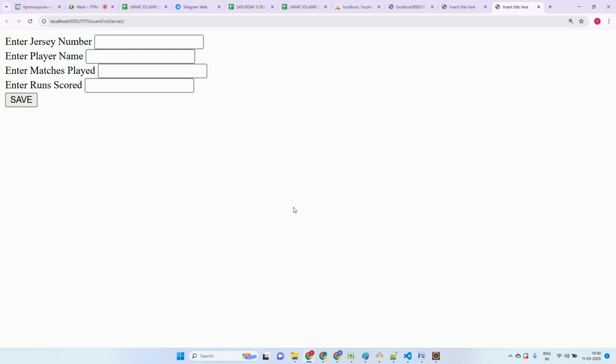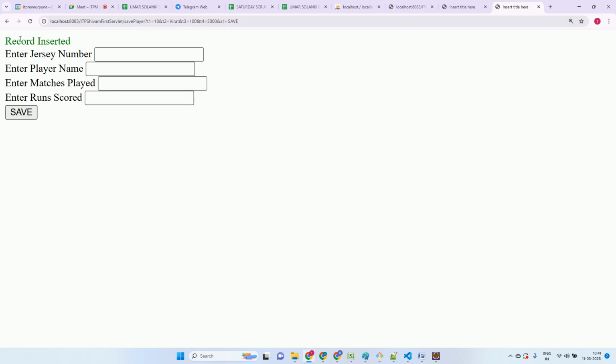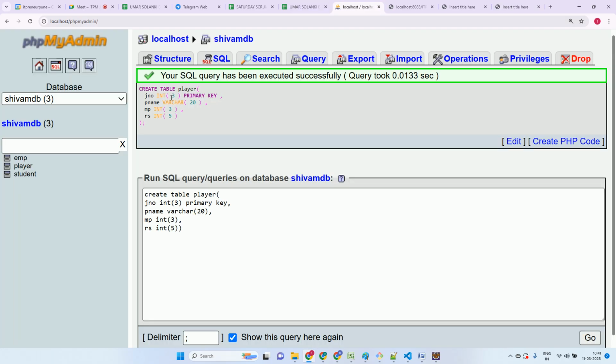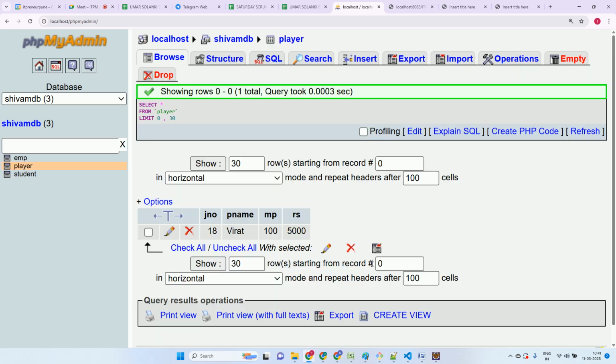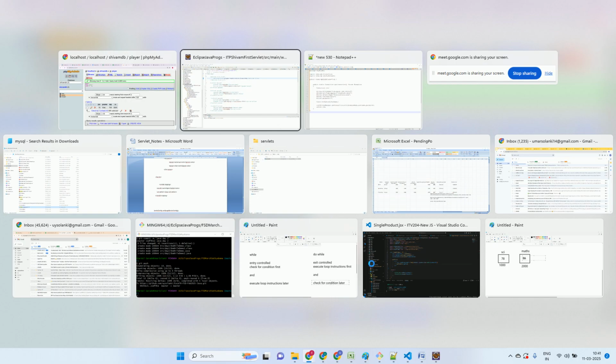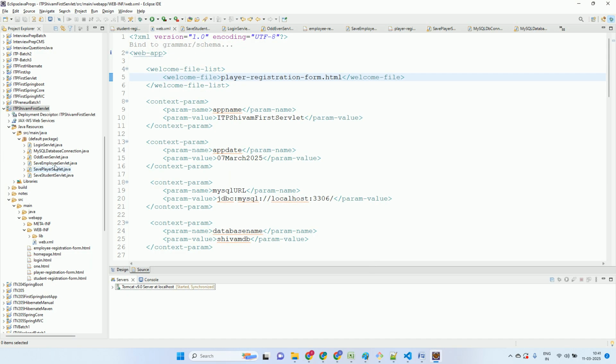Open. Let's try to insert this: 18, Virat, matches played 100, runs scored 5,000. Save the student. Record inserted, and it shows you over here. So I've shown you all the flavors and documented them in separate files, so you can go with whatever suits you better.